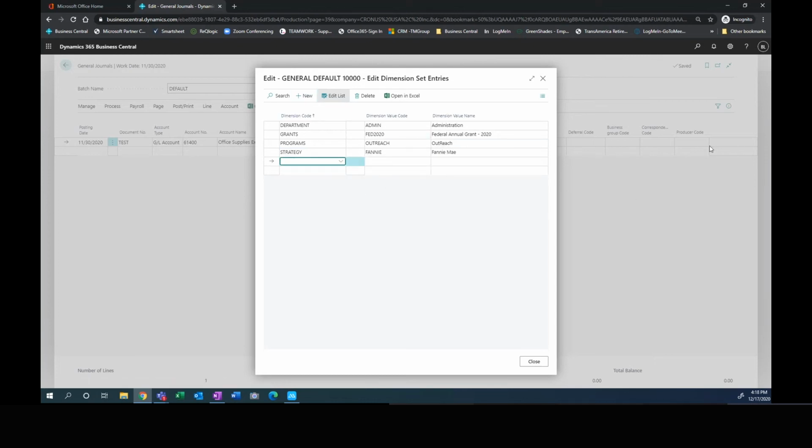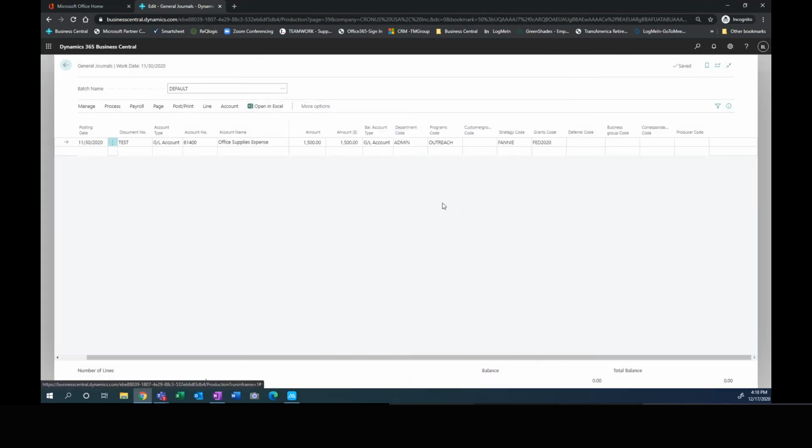So the limit of 8 is display on the row. That's your limit. But I could add as many dimensions as I wanted, so I'm not limited by dimension at that point. But in reality, it's rare to have a ton of dimensions. It's more typical to have 1 or 2 or 3, and you may only have 1. You may only use dimensions for grants. You may not use dimensions for anything else. But that's part of the implementation process.